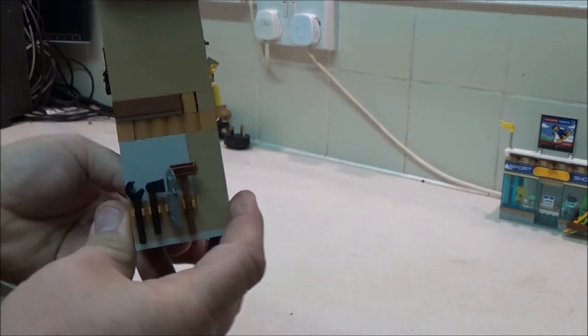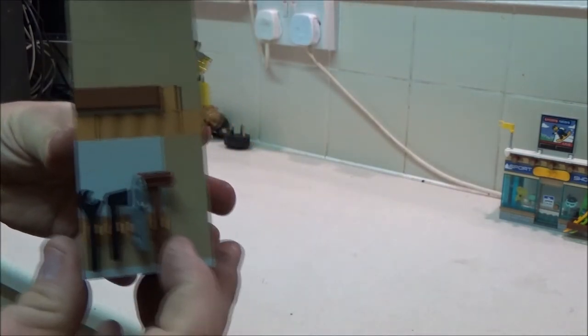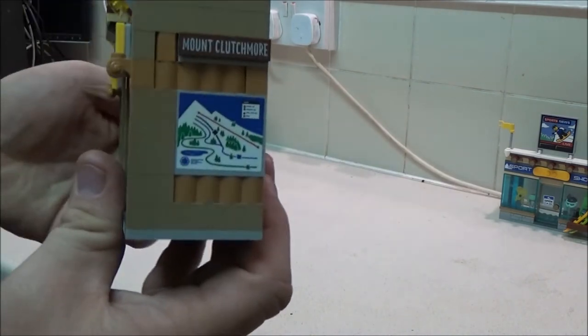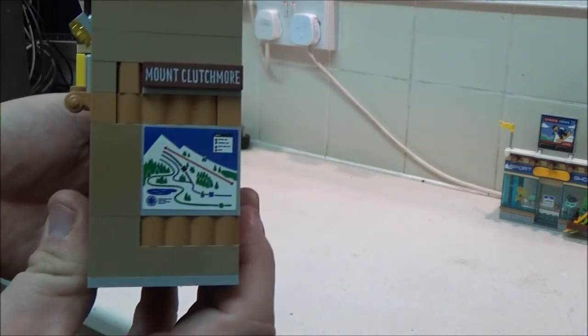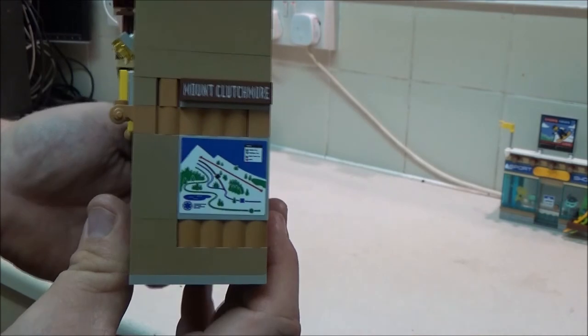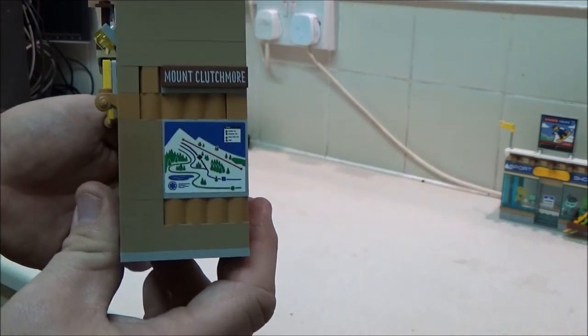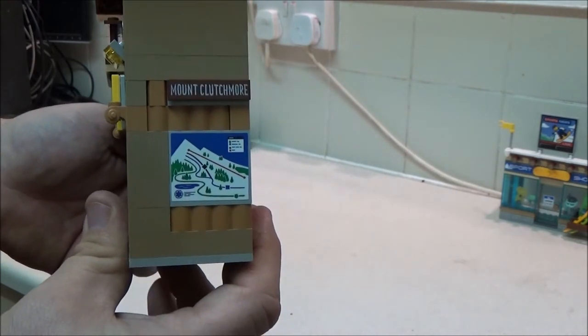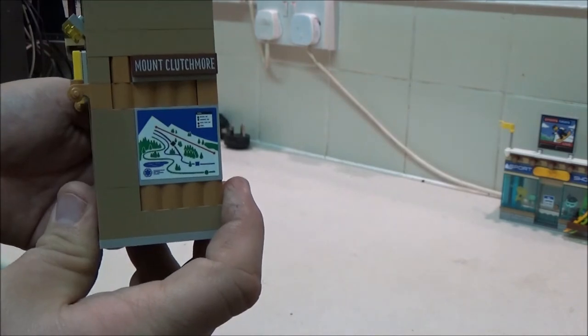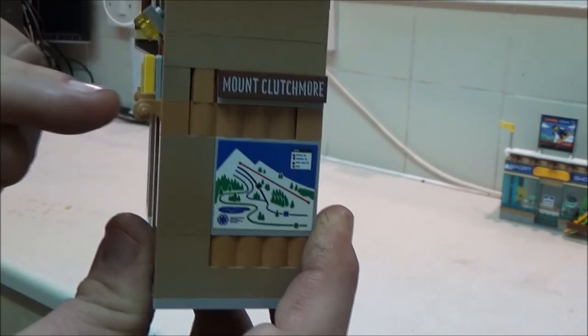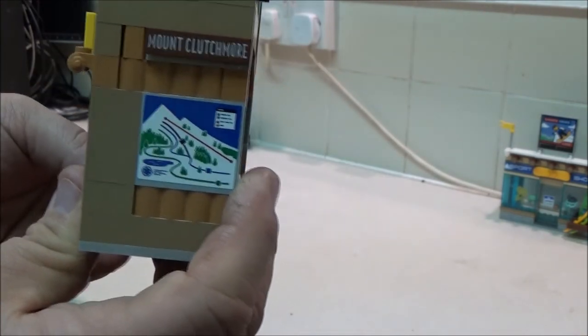A couple of communications dishes there. On this side. I've just got some tools there. I've got a broom, an axe, a spanner and a saw. There is nothing on the other side. Actually there is a screen thing. I think that's a map. With Mount Clutchmore on there. That did make me chuckle when I first read that. Mount Clutchmore. I thought to myself. I see what you did there, Lego. You get it? Clutchmore. There's a better view of that brick with the decorative piece on. I actually forgot we had one down there.